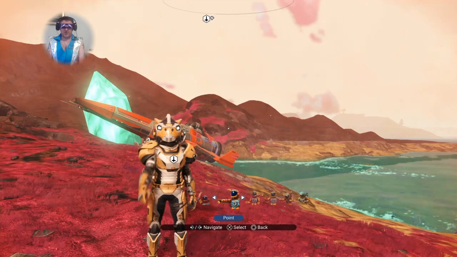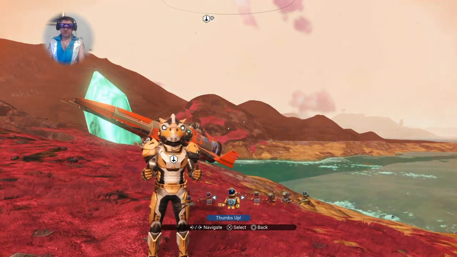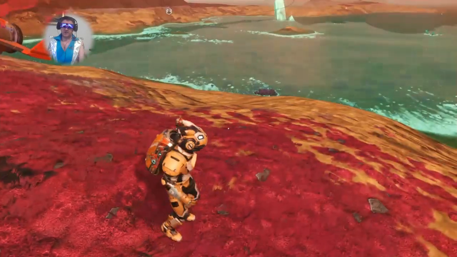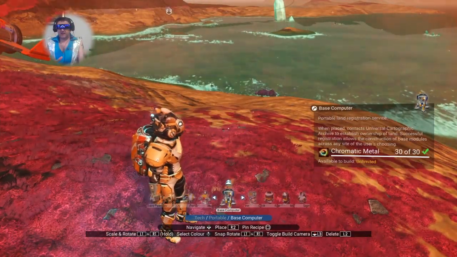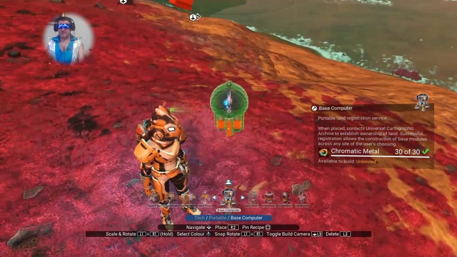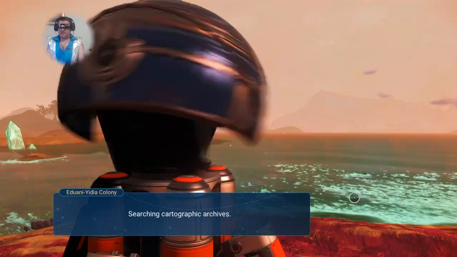Today, chums, I'm going to be showing you how to create your very own crab base. Heck yes, you can create your own Scottish rod type looking base right here in No Man's Sky. First of all, you need to pick yourself a nice little spot. I like to put them near to sort of watery areas so they look in keeping with their surroundings. But yeah, place down a base computer.